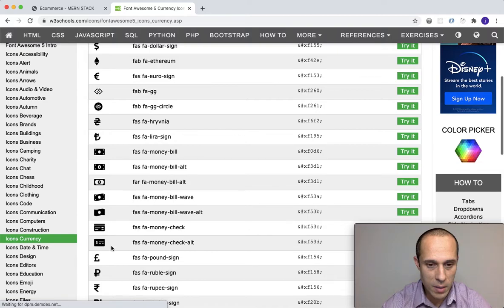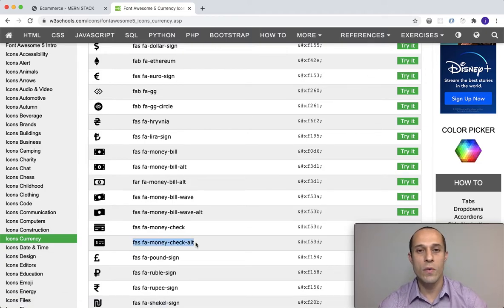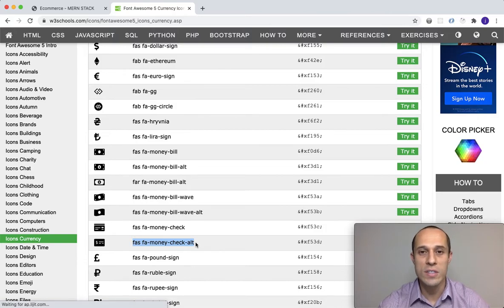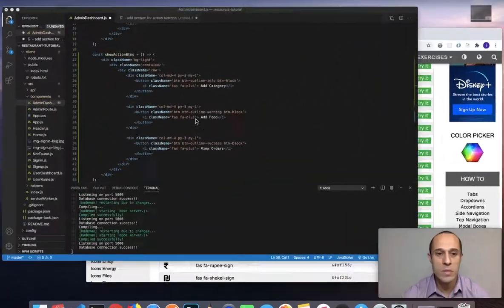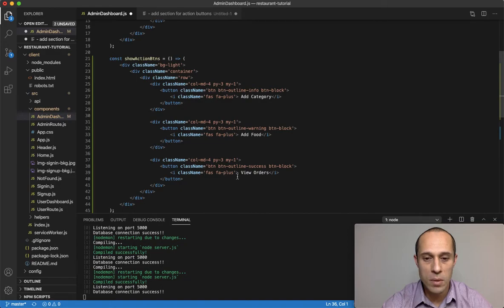All right, this is the one I want here. You see, view orders. I like this one. And of course, if you feel there's another icon that makes more sense to you or that you prefer using, by all means, go ahead and use it. There's a vast amount of icon options in the Font Awesome library, so it is more of a personal thing, but choose however you want.